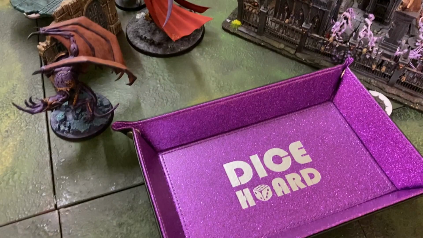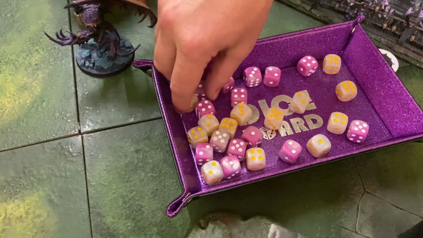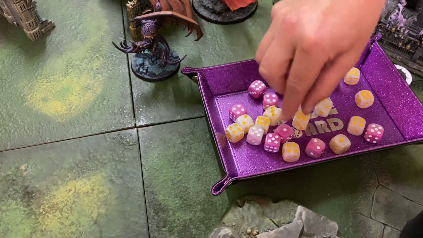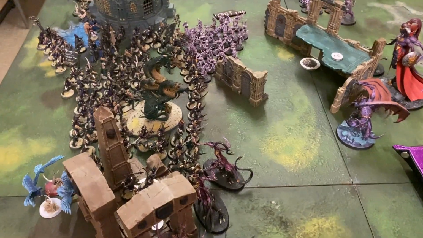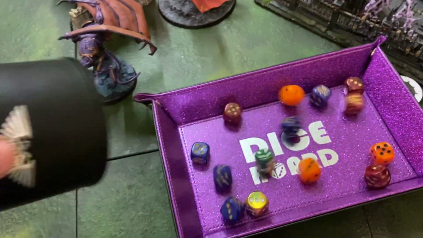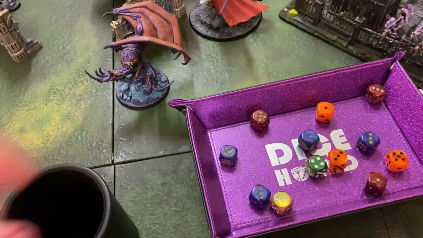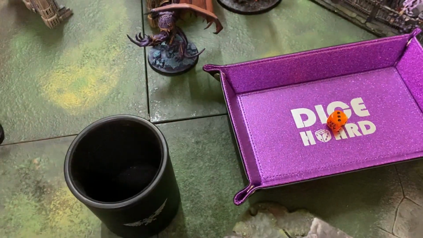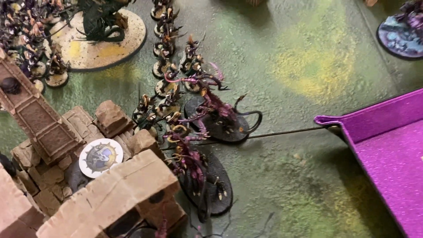And to wound, 4s to wound. There we go. That's not too shabby. And we'll come back with the saves for the Privateers. Cool. So, Scourge Privateers, these are going to be 6-up saves. We saved a couple. So it's going to be 12 dead Privateers there. Ouch.